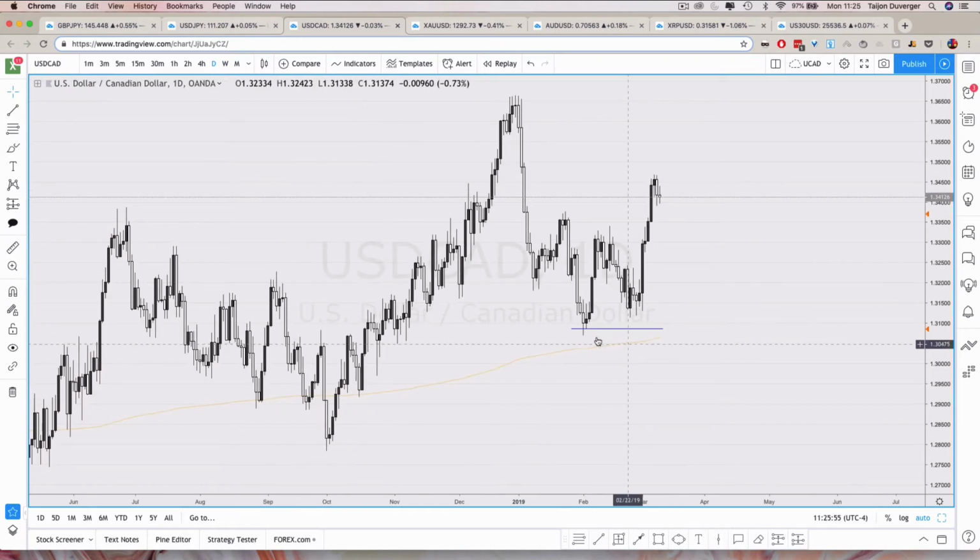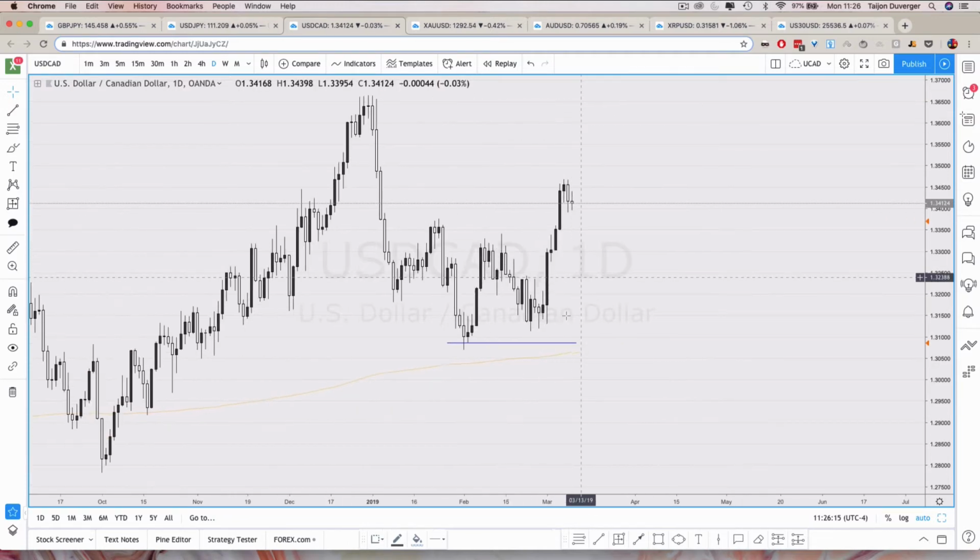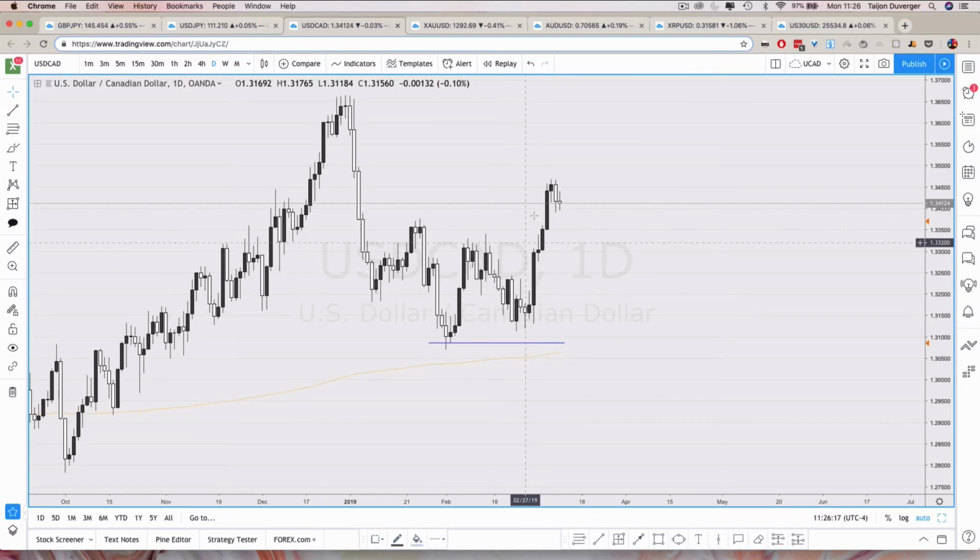But you can see that on the daily chart, we had right here, we found support and printed past this lower high, and all of this was just counter trend, and we finally got some buyers in the market, and we had a good run. I believe this is almost 200 pips, maybe. Yeah, 322 pips. So the next move on UCAD is we're looking for a nice little pullback to continue this uptrend.